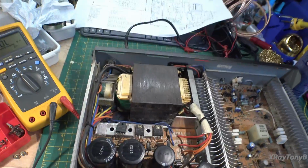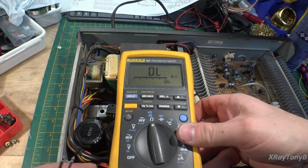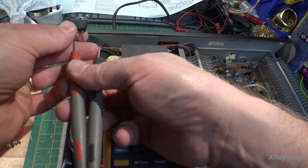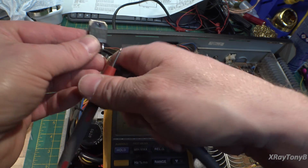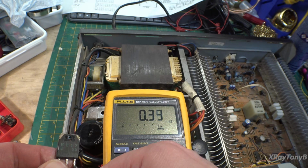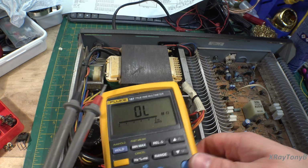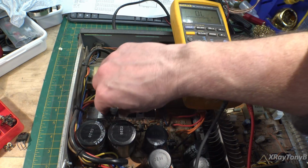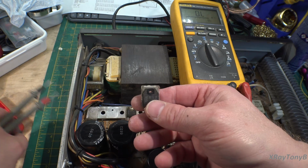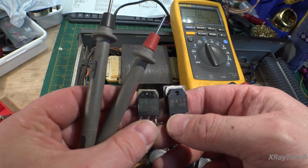Hold on. We'll get the meter over here and go from this pin to this pin, and you can see she is dead shorted. But the really cool thing is that there's two of those in here, and here's the other one. And as you can see, one of them is obviously a replacement because they're not the same.